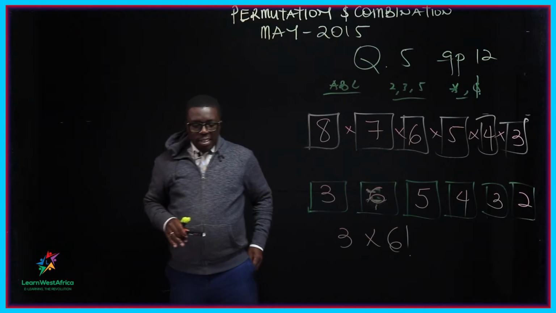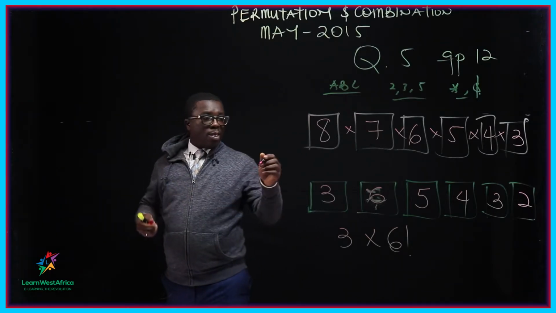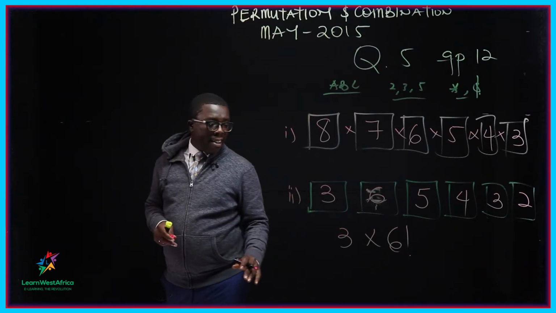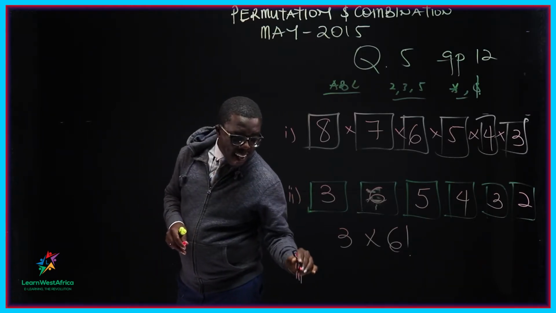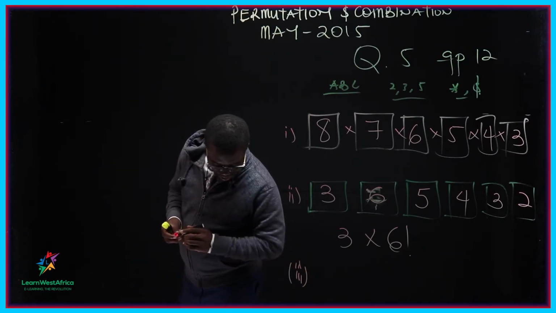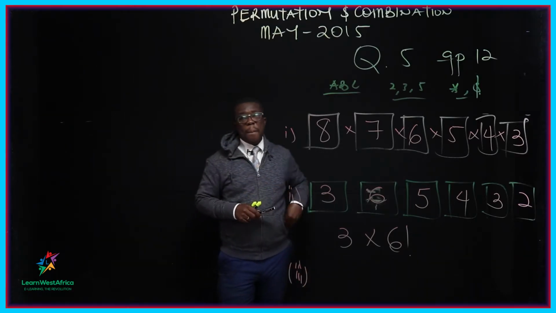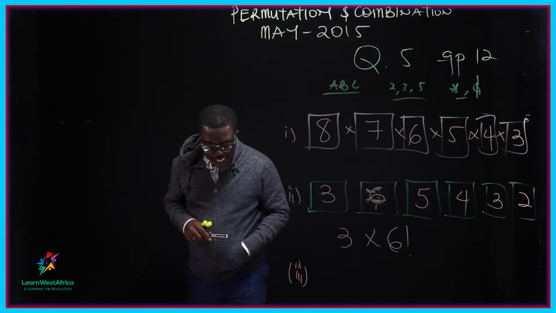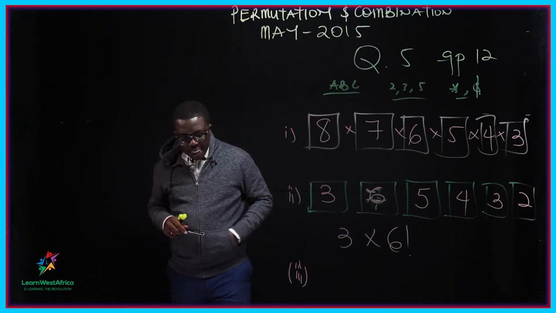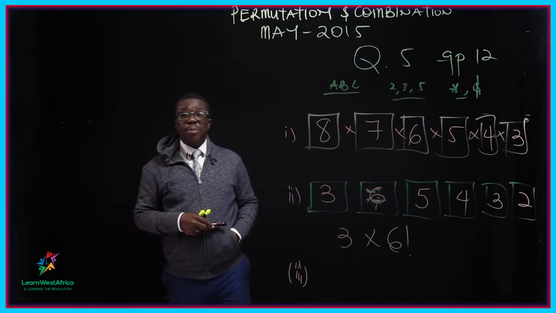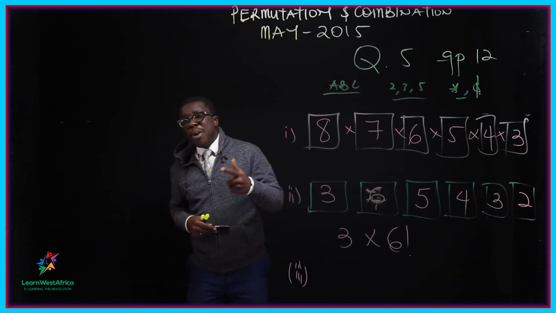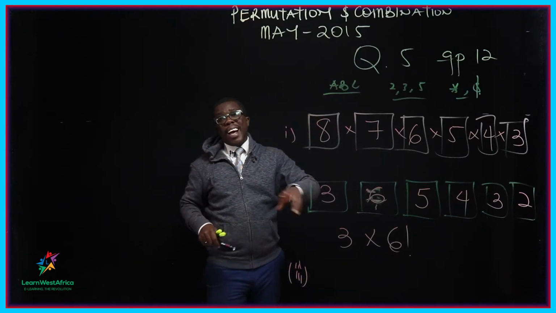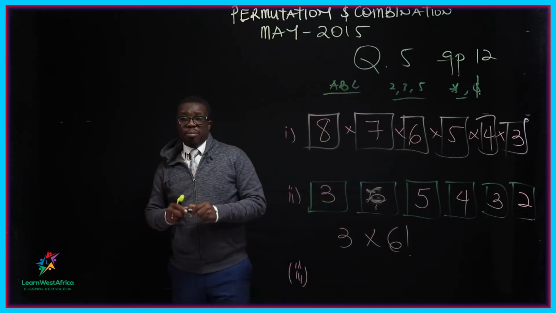Okay. Now let's go to, so this, if you work this out, you get that for your I. That's going to give you your II. Let's look at the III. Now, the III says that, for our problem, the 2 symbols are next to each other in the security code. That's it. How many arrangements are possible if these 2 symbols, the asterisk and the $ sign, are next to each other in the code?